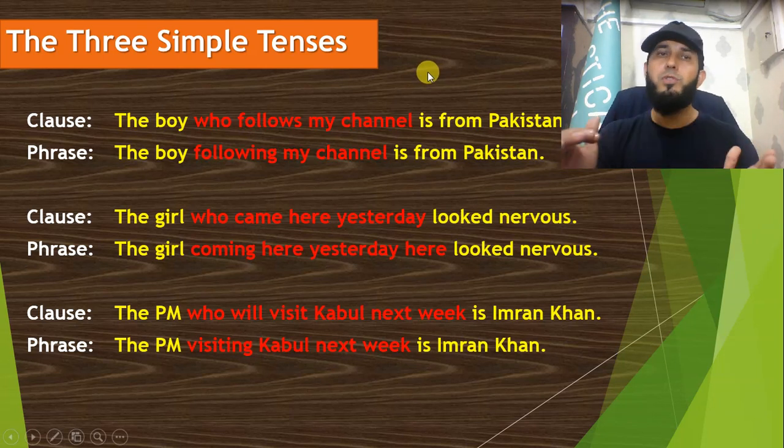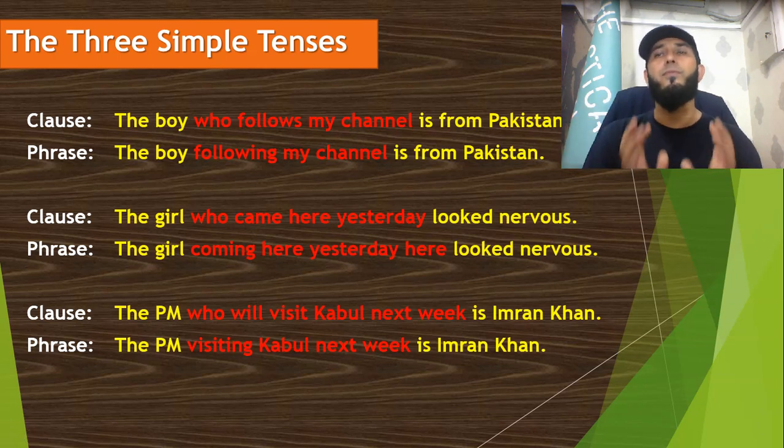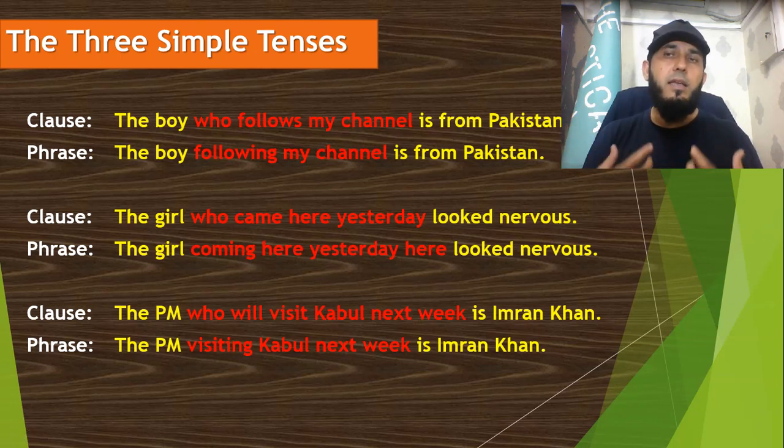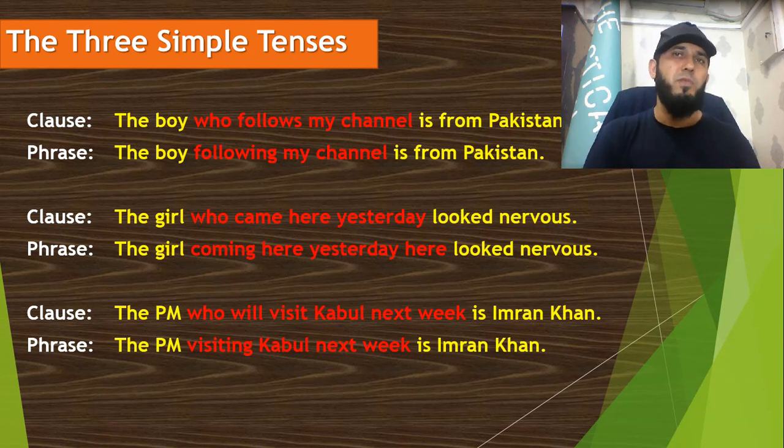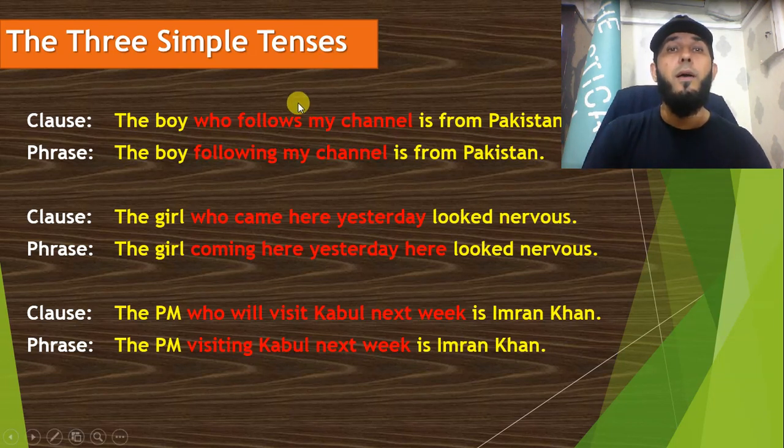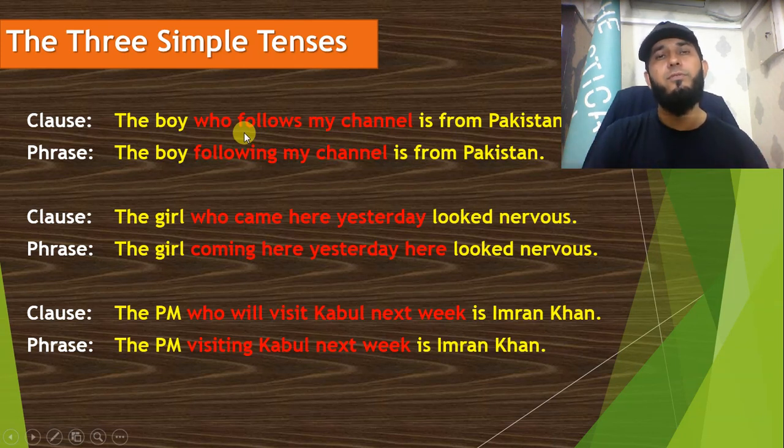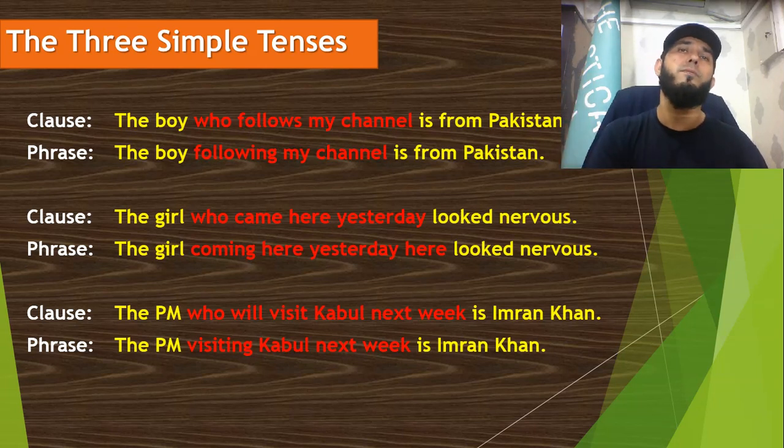The first sentence is a clause, the second sentence is a phrase. And keep in mind that a clause is a group of words which has a subject and main verb, okay? But sometimes it gives a complete meaning, sometimes it does not. If it's an independent clause, it gives a complete meaning. If it's a dependent clause, it does not give a complete meaning. Now here, our adjective clauses in these complex sentences are dependent clauses. Therefore, they do not give complete meaning if they are used alone, if they are not used as a part of a complex sentence. Okay, so look at the first example.